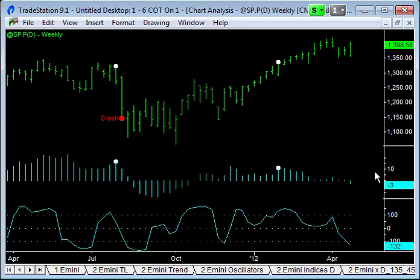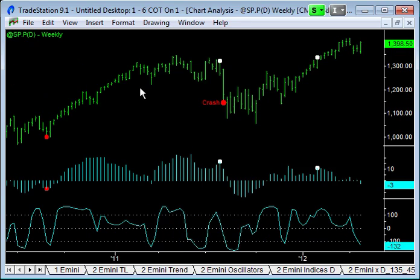You can reference back a couple of weekends ago when I talked about commitment of traders in some detail. I flip the numbers upside down. I calculate the percentage that the professionals are long or short, and then flip it upside down because I find that helps more in terms of direction. And you can see we went to -3 with this last week's activity.